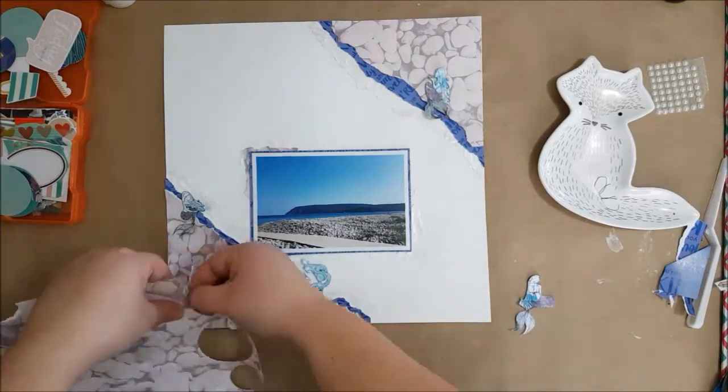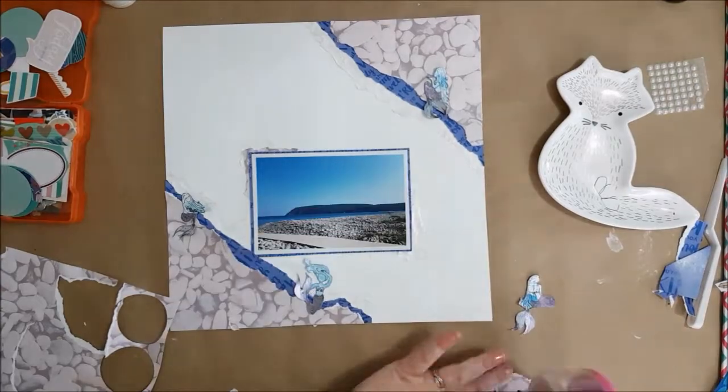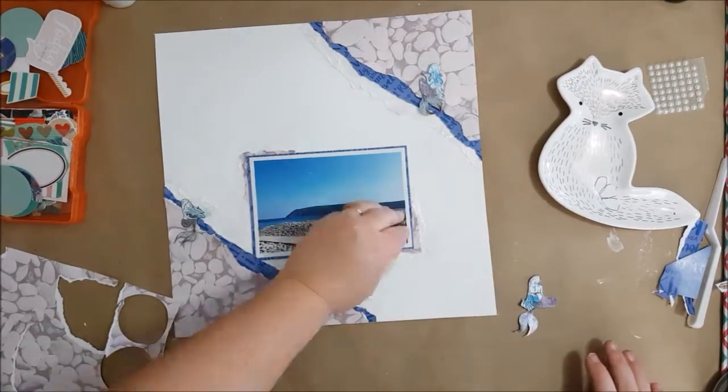So this is my general layout idea that I had. I really wanted something simple. I wanted a lot of white space.